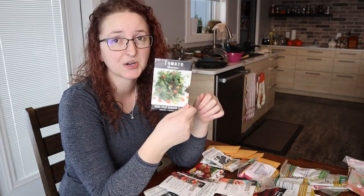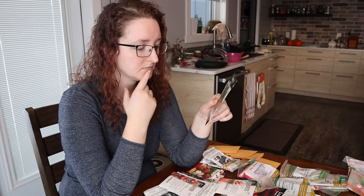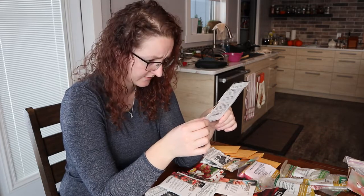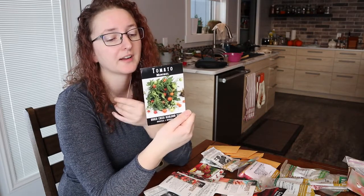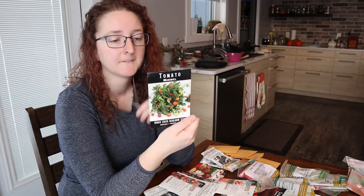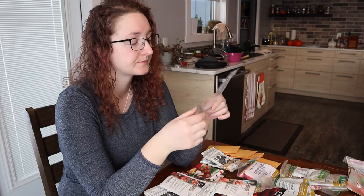I'm actually planning to start these and some lettuce seeds fairly soon here, because it's going to take a couple months for them to grow big enough to start fruiting or to start harvesting from. But these did fruit and ripen inside. They were a lovely little reminder that spring is coming, that summer is coming, and I didn't have to wait until September to get my first tomato.